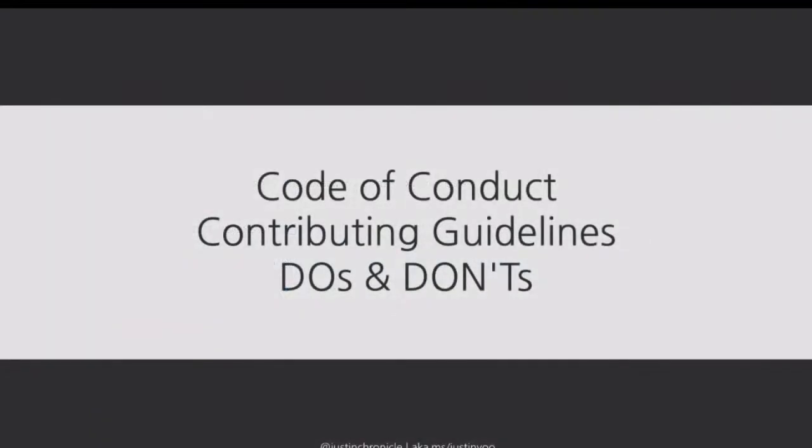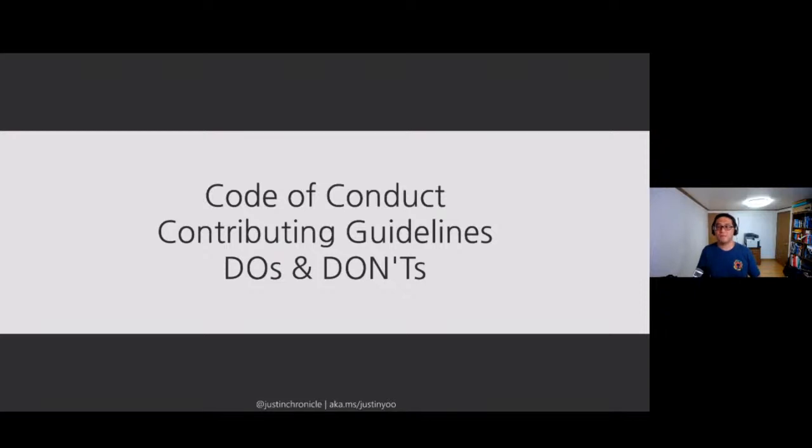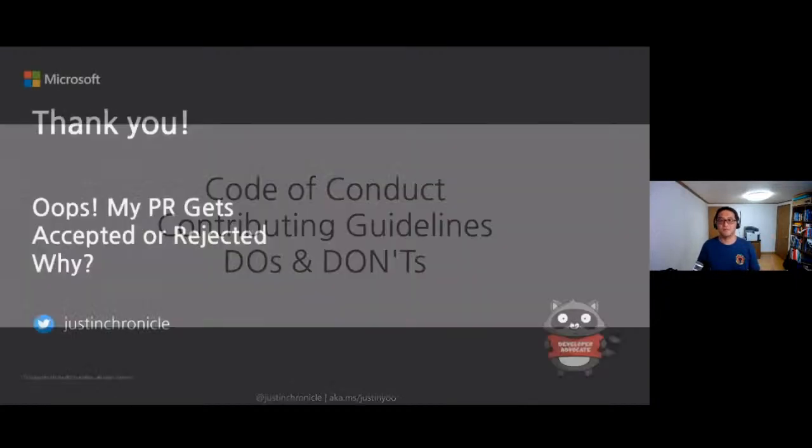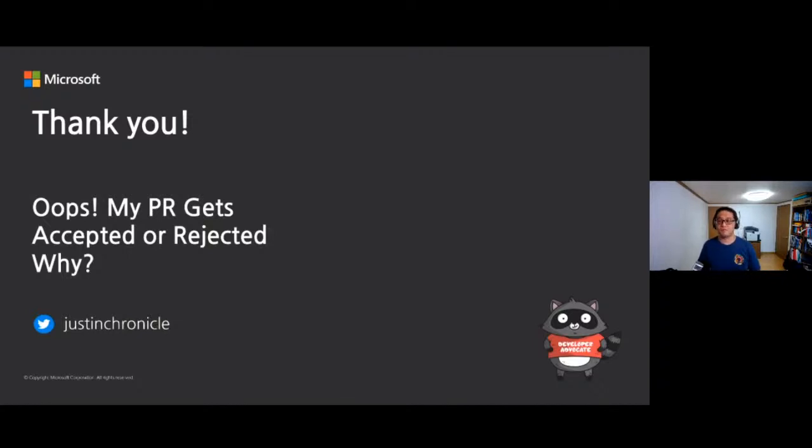Right, so let's wrap up. Throughout this session, I talked about what to do as an open source contributor. Contribution is all about communication and collaboration. Therefore, we should respect each other, maintainers and contributors. To help respect each other, we discussed code of conduct, contribution guidelines, and what we can and cannot do. So to enjoy our open source contribution, we should follow those kinds of guidelines. Thanks for listening. If you have any questions, please leave them in the chat window or mention me on social media.